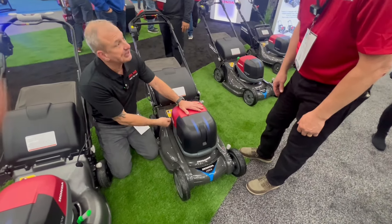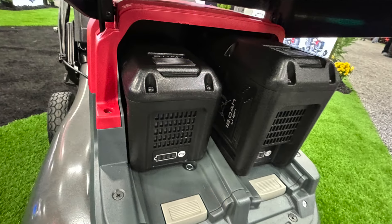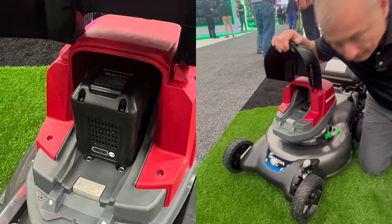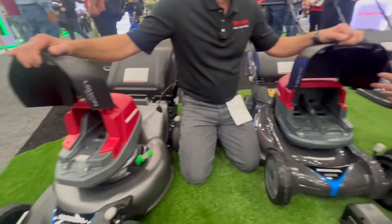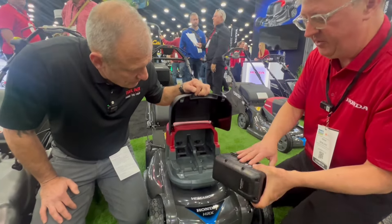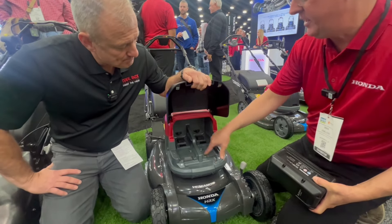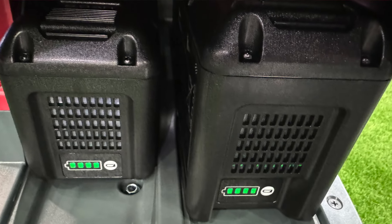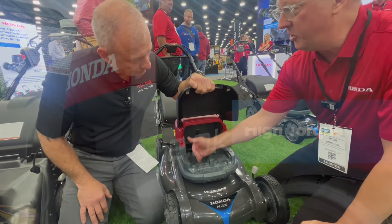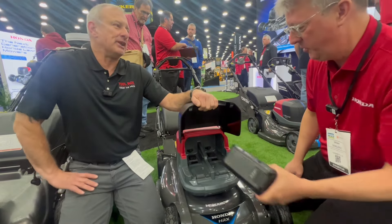Are these similar to the ZTR where you plug in to charge? No — each one has a battery compartment. The difference between models: one has a single battery bay, and the HRX we offer in a one-bay or two-bay — the two-bay is due to the electric transmission. The battery options are an 8 amp-hour and a 12 amp-hour battery. The feature will run on either battery or any combination — 8 and 8, 12 and 12, or 12 and 8. It's hot-swappable: it draws one battery first, then goes to the next. Just put a battery in and start the mower, and you're good to go.